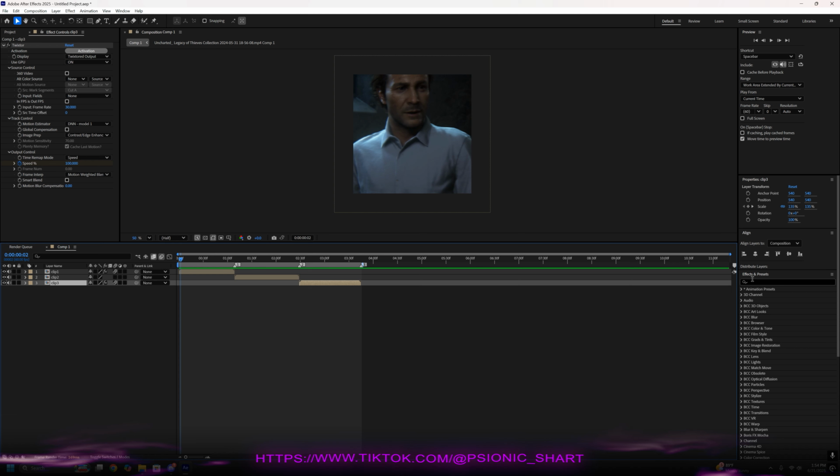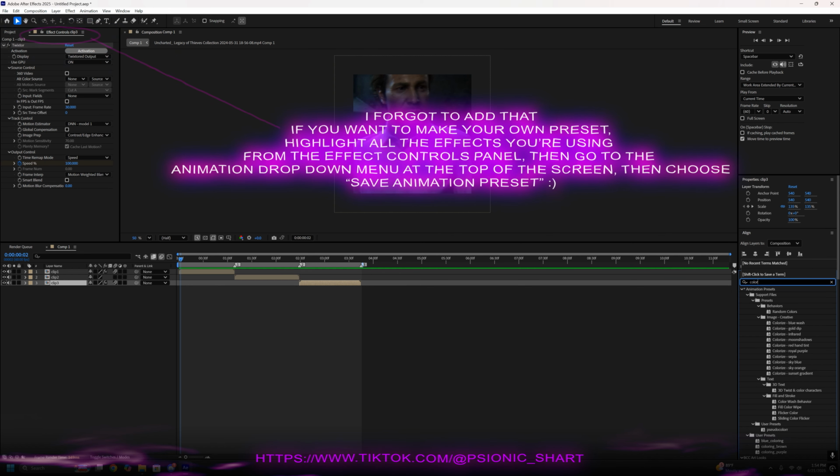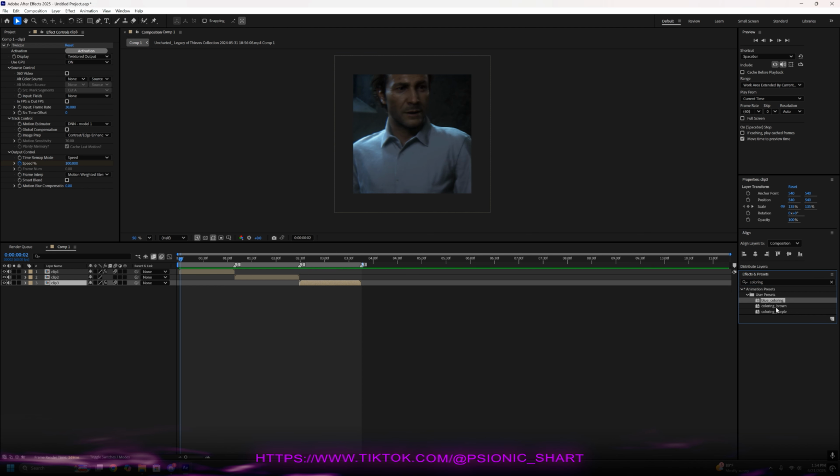let's go into our effects and presets panel over here. I'm gonna pull up my presets, so I'm just gonna type in coloring because that's what I named them. I got the name backwards on this. That's kind of annoying. I'm gonna change that later. So I got blue, brown, purple. I've been using this blue one a lot lately, so I'm going to do that and I'll show you what it looks like.